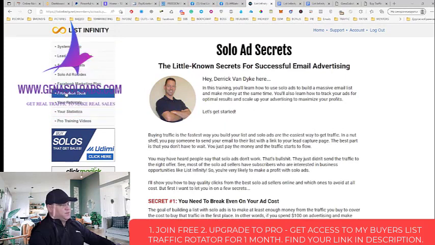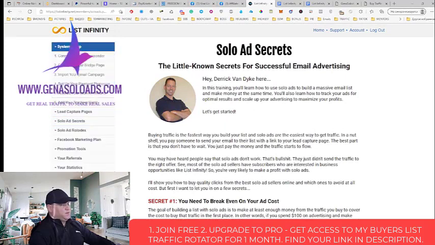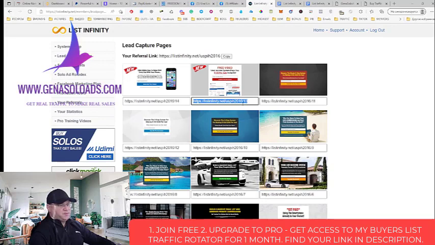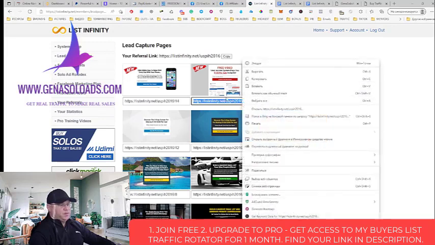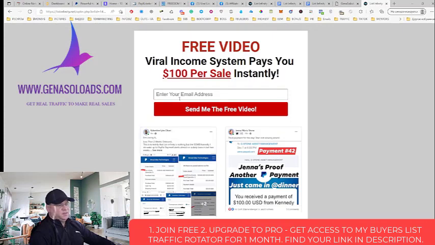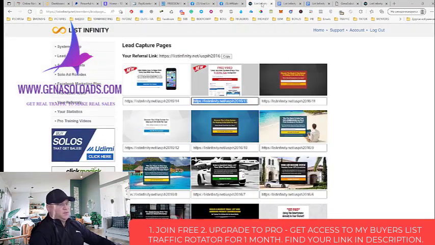You register, you get their lead capture pages. Okay, you use these lead capture pages. You can simply drive traffic from actually solid vendors, from Udemy. Okay, looks very professional. I love it. And this is how you build your list, and at the same time you're making money. But again, I would recommend you simply reinvest that money from pro members to simply drive more traffic.